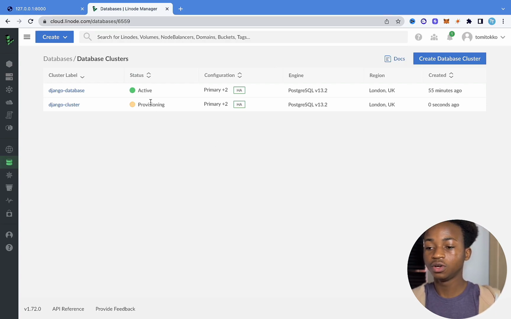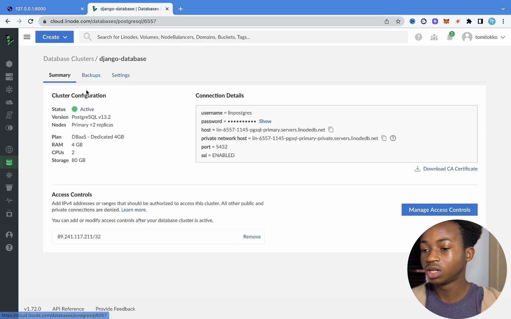But prior to this video, I already created a database that we're going to use in this video. So that is what we're going to use now. I'm just going to click on this database. Once you've created your new managed database, this is everything you should see. And this is actually good because Linode has already helped us create this Postgres database somewhere on the cloud. So we don't need to create that manually ourselves. And it gives us all the connection details that we can use to connect with our Django project. So let's move forward with that.